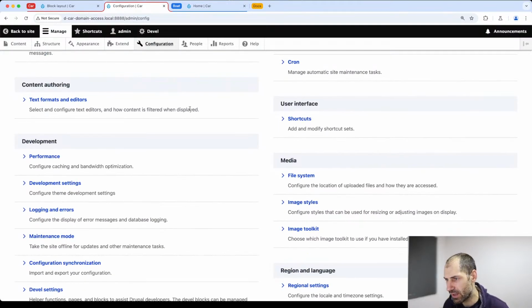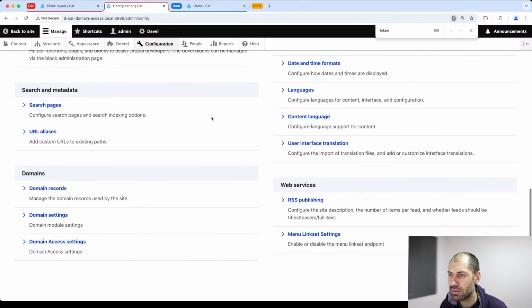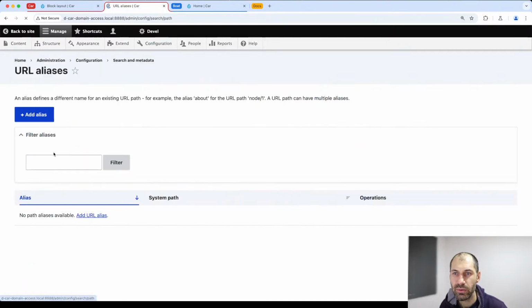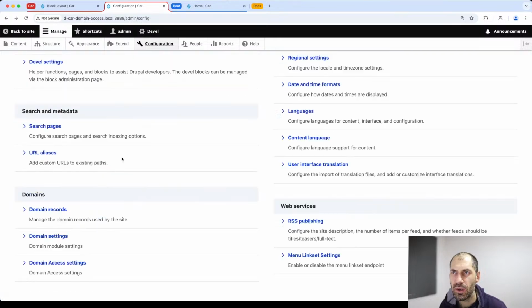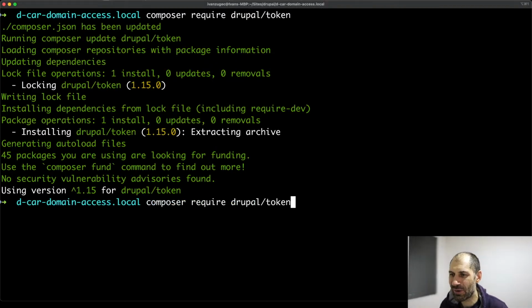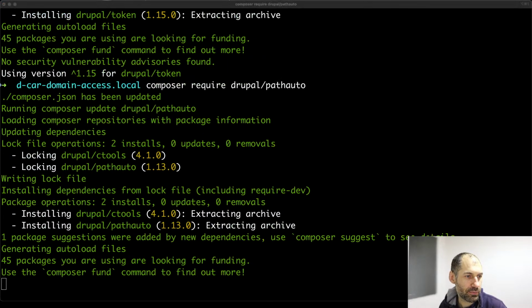The only way I can think about it is if it's in a URL alias. No, it's not. All right, let's install Path Auto, because I'm just trying to think.